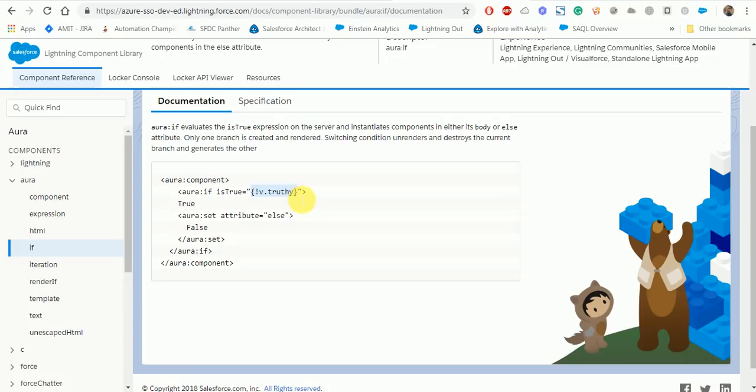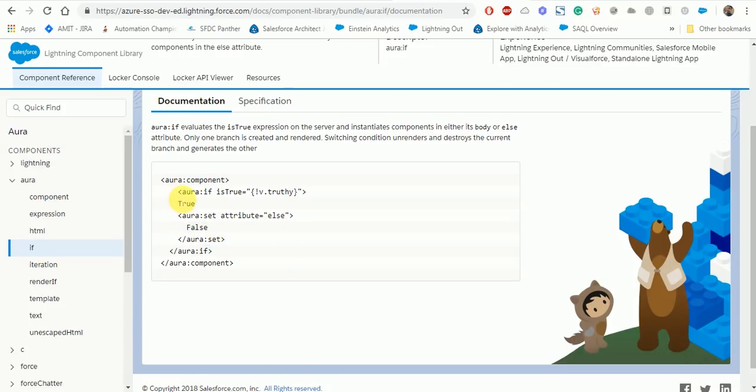It will be either true or false. The value of the attribute we provide inside isTrue must be either true or false. That means the data type of this variable must be boolean, and this is for showing the false.